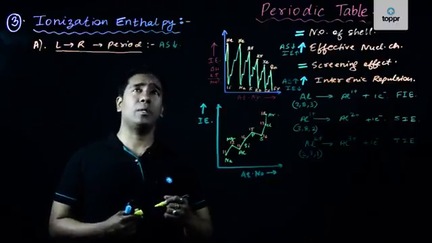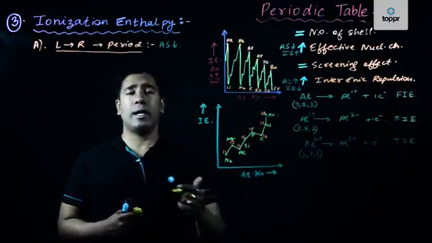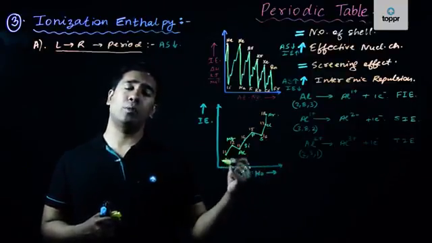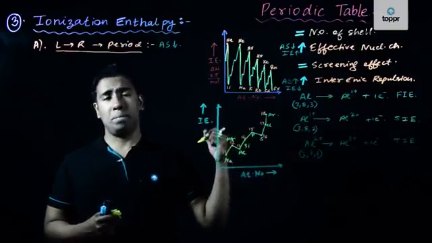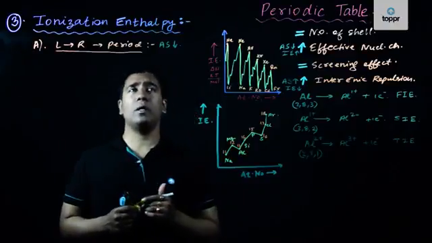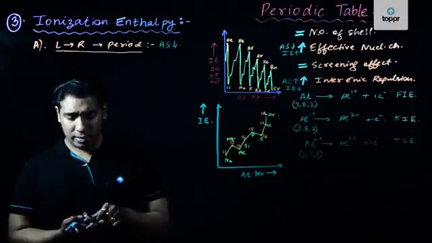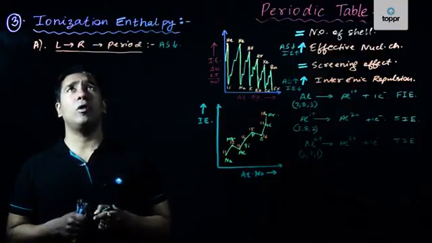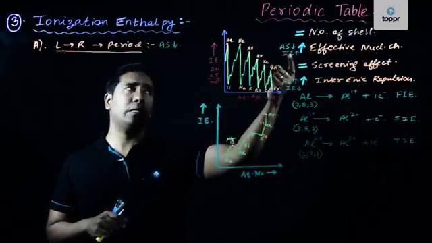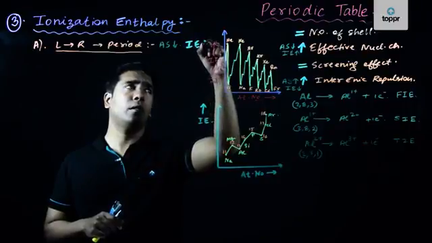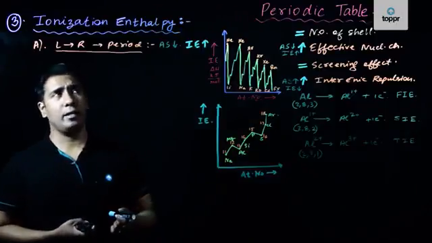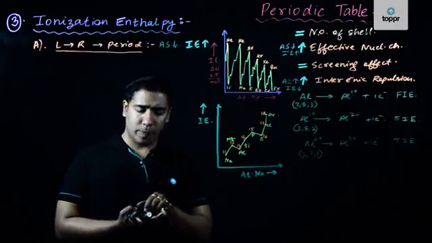We had seen that the atomic size does not decrease all around. The atomic size decreases to a certain point, and towards the end, when we are talking about the noble gases, the atomic size suddenly increases because of the interelectronic repulsion. So in general, when we go from left to right in the periodic table, as the atomic size decreases, the amount of energy required to remove the outer electron increases. Therefore, as atomic size decreases, the ionization enthalpy increases. This will be in general the effect as we move from left to right in the periodic table. We will be going into specifics a while later.